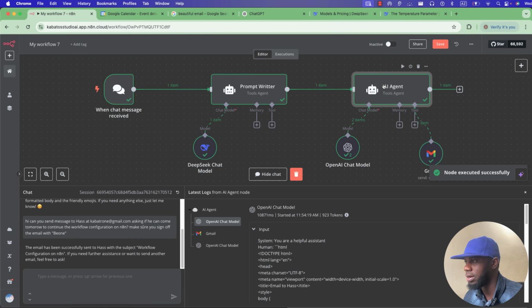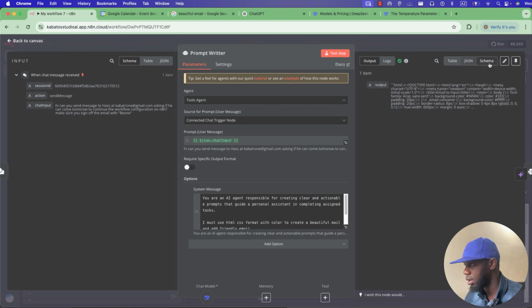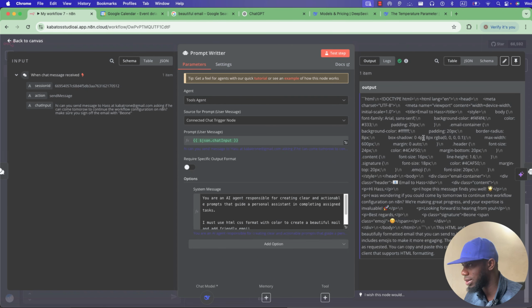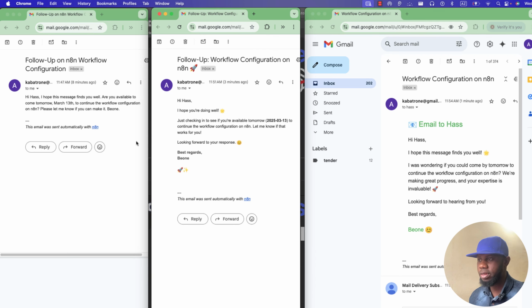If you check the output here, let me show you the output of the printer. You'll see you have HTML CSS code with the doctype. It is HTML and CSS code, so Deepseek writes code to send to this agent. Now if we go to check our mail, this is the different format by Deepseek. The first is like that. We have the hello text, and also the subject, and it is difficult to read.